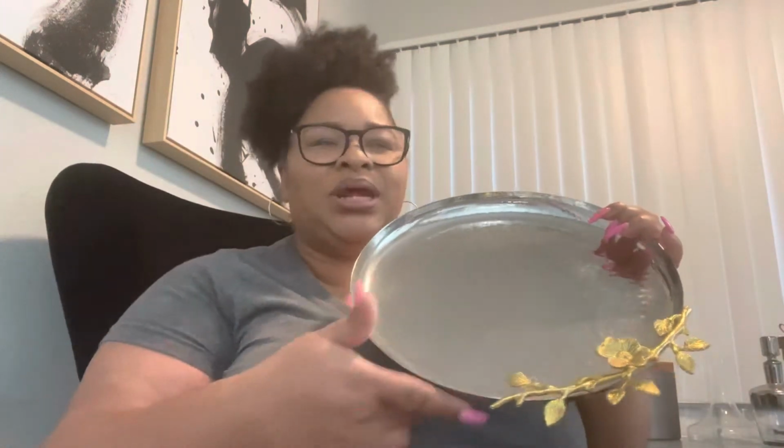So I found me a platter to go with my current collection. If you've been following me, you know I had the three bowls, the three sizes, large, medium, small. I had another rectangle platter, and I had some matching or coordinating serving ware to go with it.